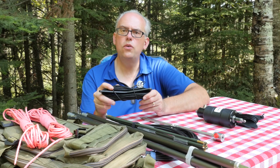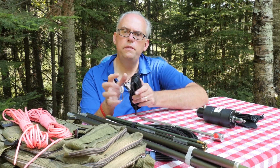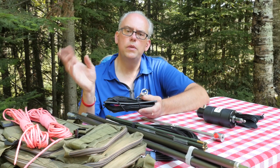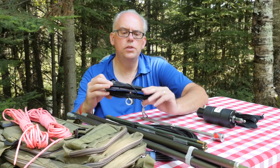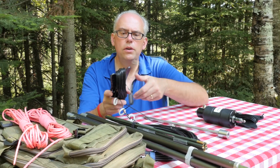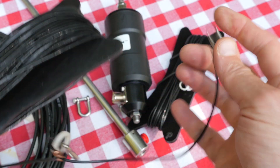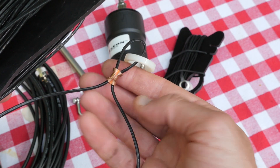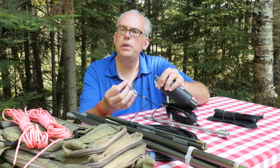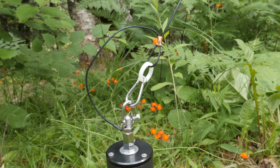This 73-foot wire is constructed out of high-quality stranded wire — feels like about 18 or 20 gauge. It's Teflon or PTFE coated, so it's very slick and won't get hung up in the trees when deploying out in the woods. The element is rigged on a linewinder with a bungee. On one end, there's a ring terminal, a crimp connector with a loop, and a little carabiner. There's a shackle that attaches to the transformer unit; the carabiner clips into the shackle, and the wire connector screws onto the stud.